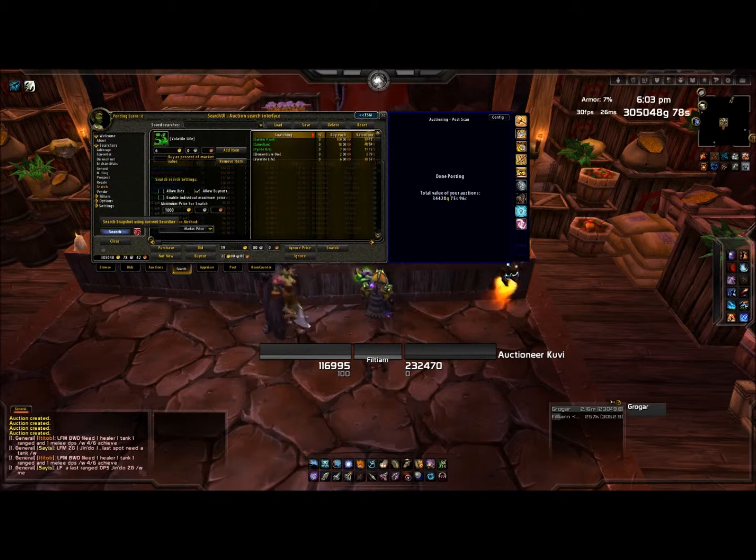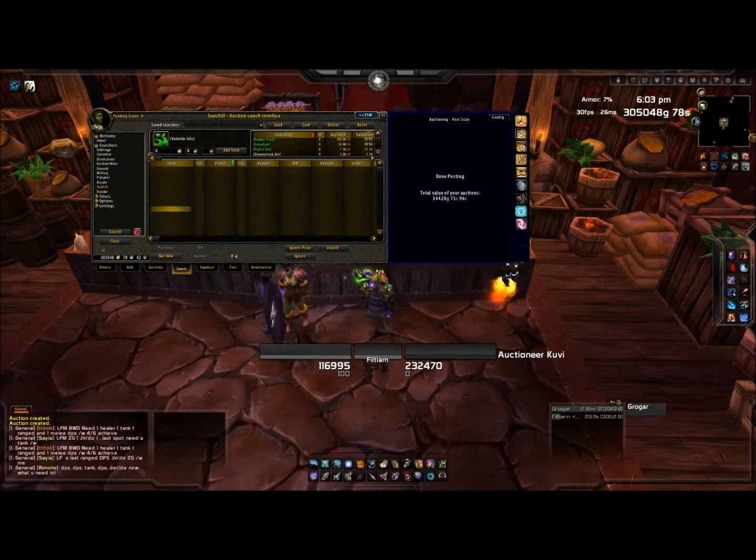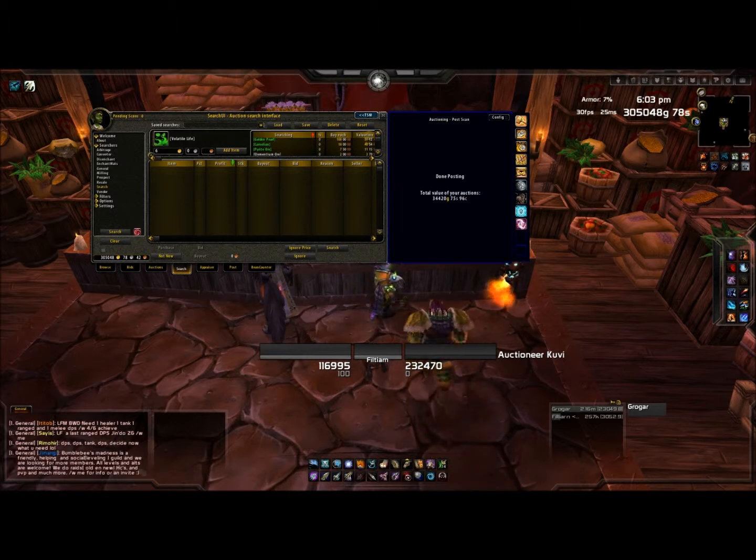Now I don't usually get much results from my Snatch. I don't use it that much because I've not got as much time as I used to. But utilising Auctioneer and generally the gold making add-ons is the way to make yourself a better gold maker than any of your competitors. If they're utilising their add-ons, then you just got to utilise them better.